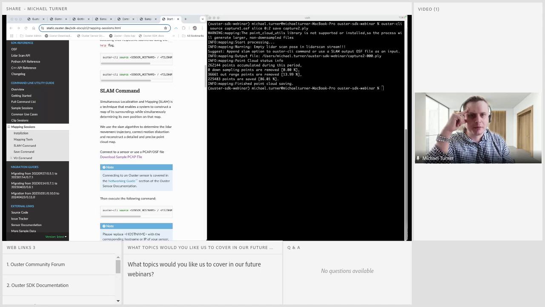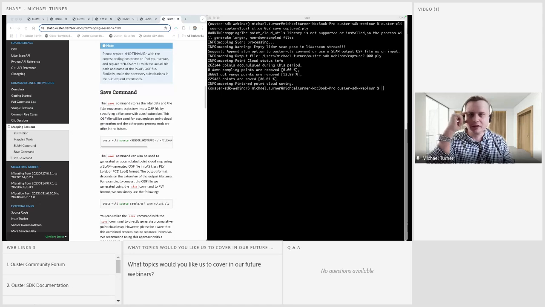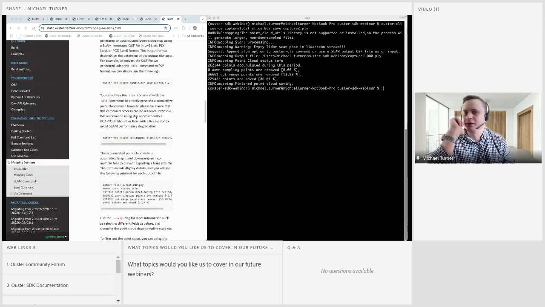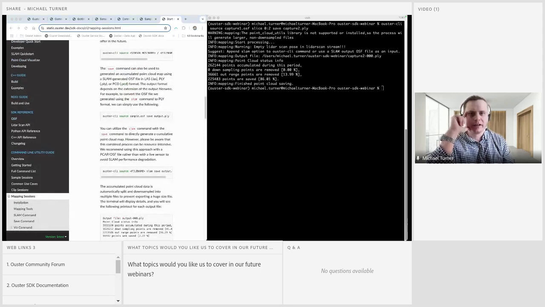So what I'm going to do with the time remaining, I'm just going to build a really nice map from a pre-recorded data set. I'm going to run SLAM on it, and always follow along. There's some really good tips and a really good walkthrough on how to do this yourself with SLAM with a pre-recorded data set that you can grab, and there's sample data as well from Ouster's website.